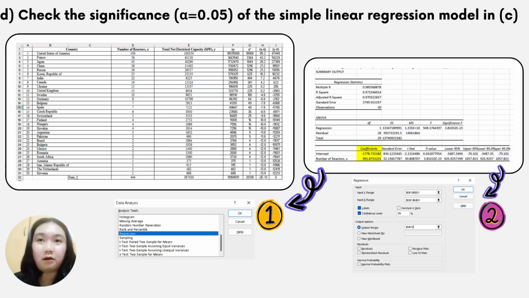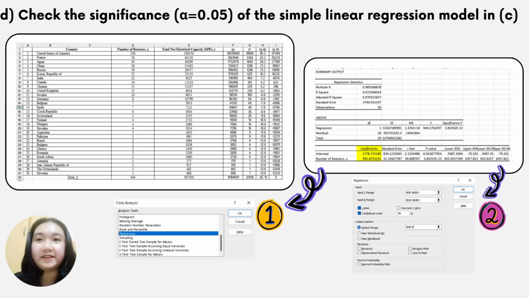This part tells us how well the calculated linear regression equation fits our source data. Multiple R measures the strength of a linear relationship between two variables, ranging from -1, which means strong negative, to 1, which means strong positive, with 0 indicating no relationship. R squared shows how well the model fits the data, with 0.97 meaning 97% of the variance is explained. Adjusted R squared refines R squared for multiple variables, while standard error measures the precision of prediction, with smaller values indicating higher accuracy.